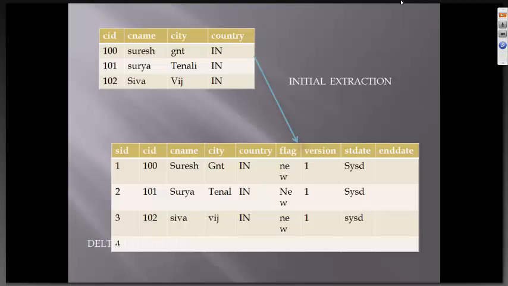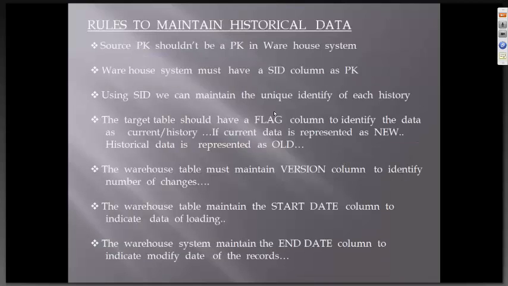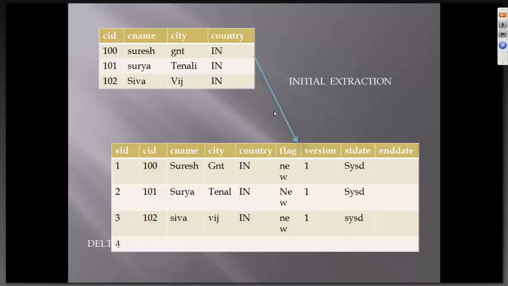Next. Here in the data warehouse table, we store the complete historical and current records. For each and every single source record, there are a number of records in the data warehouse table. Among these records, only one record is the latest record, and the rest are historical records. So how can you identify which record is updated and which record is historical? For this purpose, we have to introduce a flag column additionally.